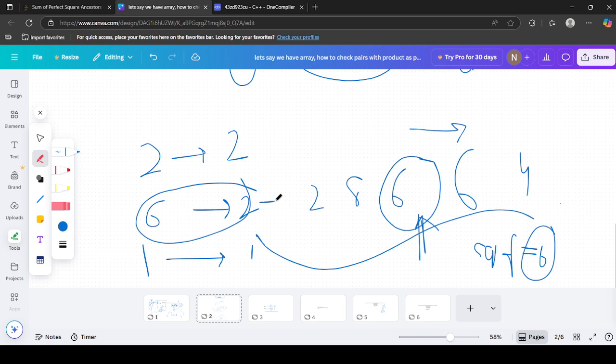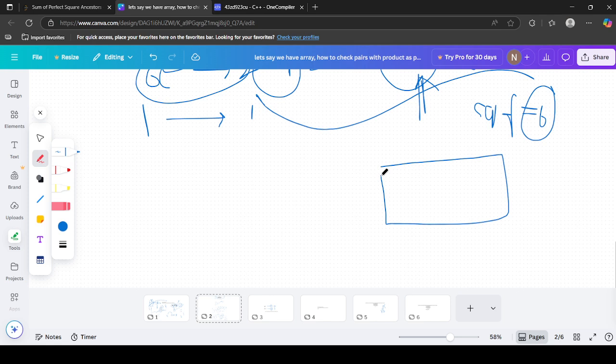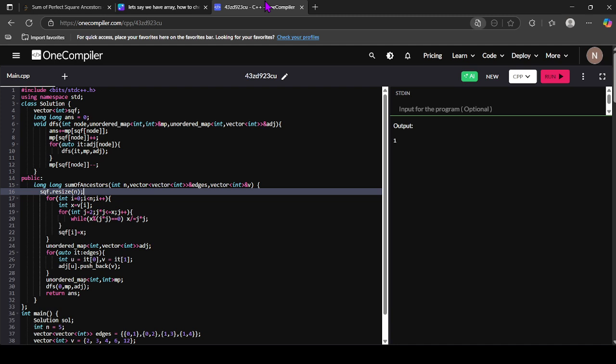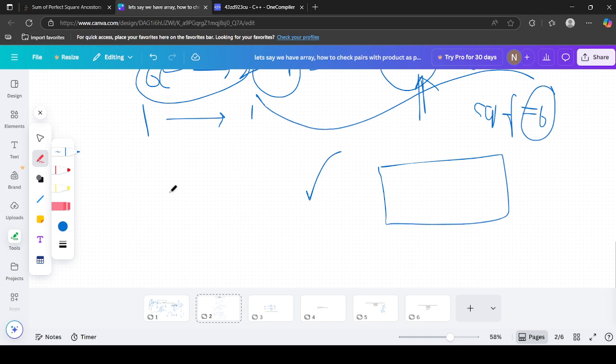The total number of values minus 1 is the total number of pairs we can get with 6, because these 6 are all included. So simply subtract 1, so 1 pair. So there is one other number whose product with this number is a perfect square. In this way we can find the answer very simply in an array. How? We find the square free values. So how do we check the square free values? Let's look at that part of the code.